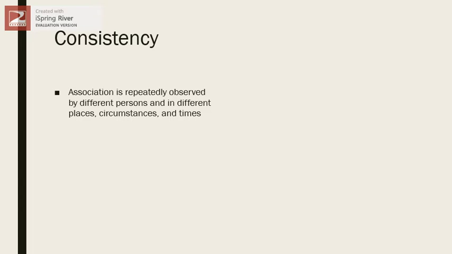The second causal criteria is called consistency. This is when the association is repeatedly observed, especially by different people in different places, different circumstances, different time periods, and so forth. So if you find that smoking is related to lung cancer in every continent in the world, and this was true in the 1900s and the 1950s and today, and different researchers have studied it, and in different ages, different socioeconomic groups, different races, you'd be more confident that smoking causes lung cancer than if all the studies were done in the same decade by the same scientist in the same part of the country. That would make you not as confident.